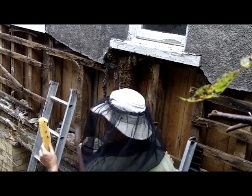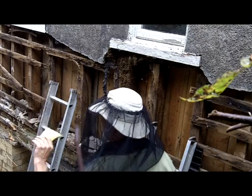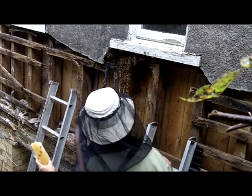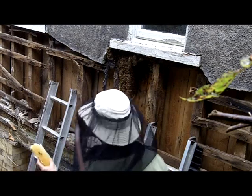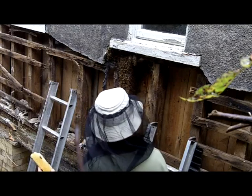I think this was probably one of those July swarms, one of those late swarms. I found this place and decided to move in. There's not really a lot of comb in here. I would have expected, had it been a well-established colony, they'd have worked their way right down this cavity.